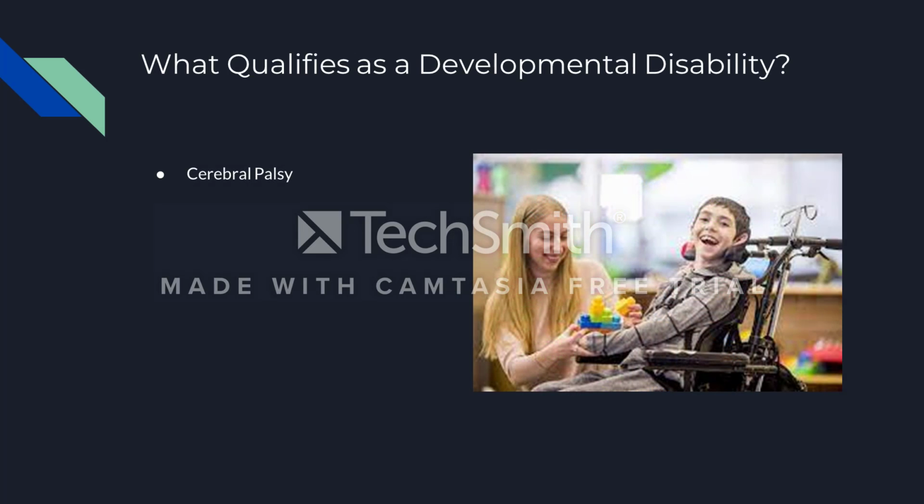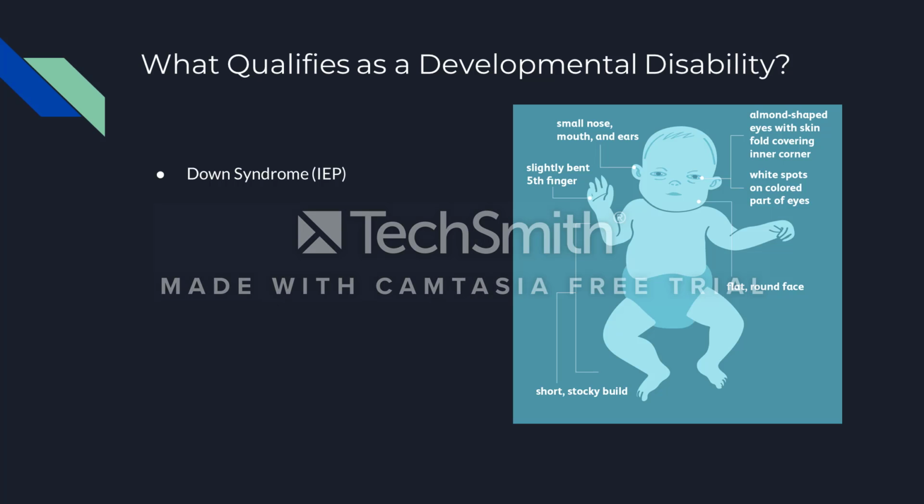The next disease that I'd like to highlight that is considered a developmental disorder is cerebral palsy. This is a condition marked by impaired muscle coordination, spastic paralysis, and/or other disabilities, typically caused by damage to the brain before birth. The last developmental disability I'd like to highlight is Down syndrome. Down syndrome is a genetic disorder caused when abnormal cell division results in an extra, full, or partial copy of chromosome 21. This extra genetic material causes the developmental changes and physical features of Down syndrome.